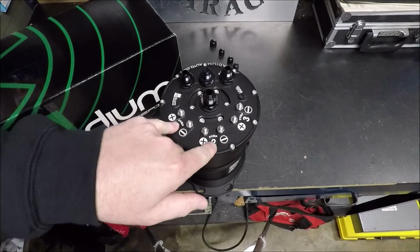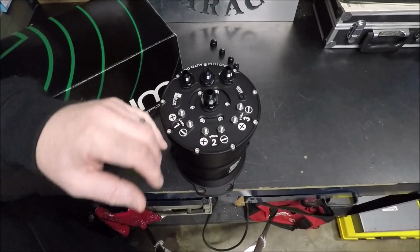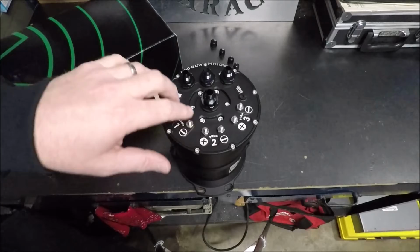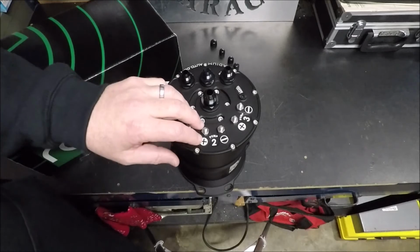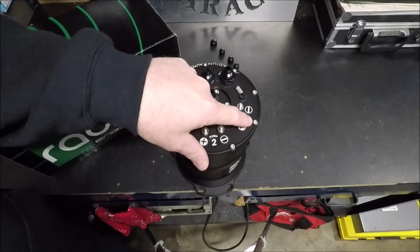Now, starting out, I'm only going to have 2. I'm going to have 2 Walbro 450s in here. I already have those. I haven't installed them yet. But this particular tank allows me the ability to put in a third pump if I ever need it. And trust me, at some point in the future, we probably will need the third pump.